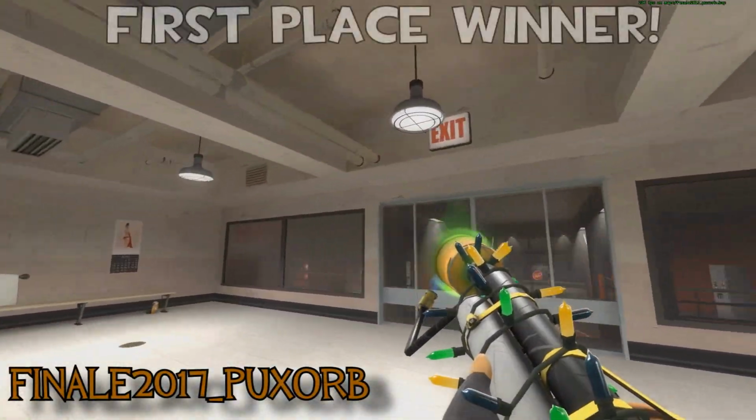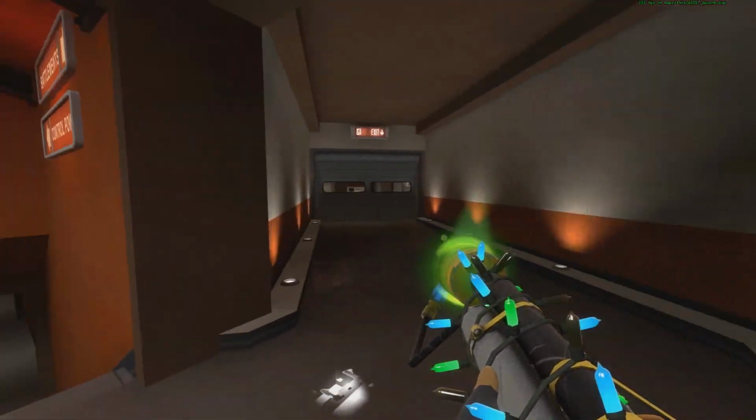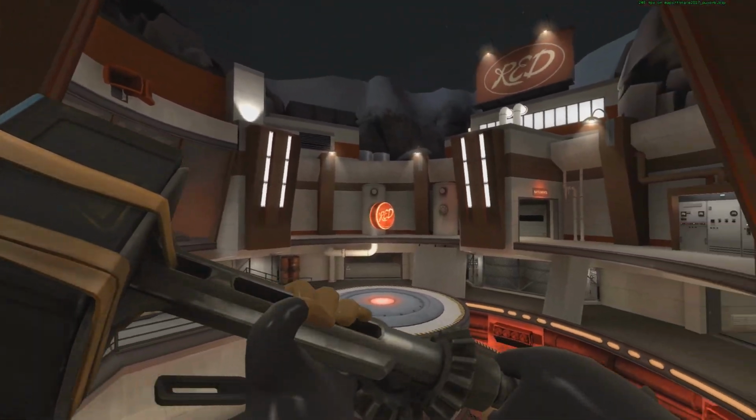Next up is PUXORB. This map is actually really good. This has a great use of spy tech, a great use of sound, and a great overall use of the TF2 art style. I could imagine this space being in-game. It's definitely very much a finale as everything is focusing on the point.